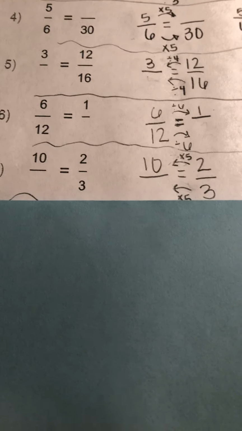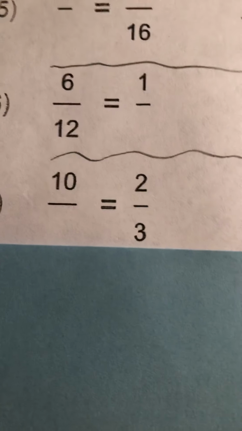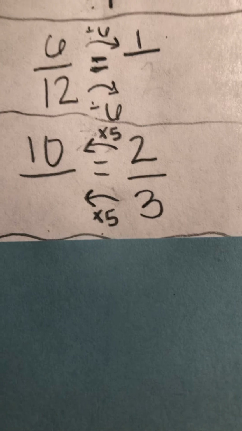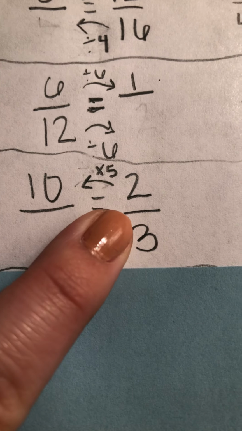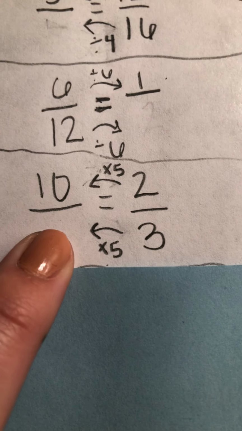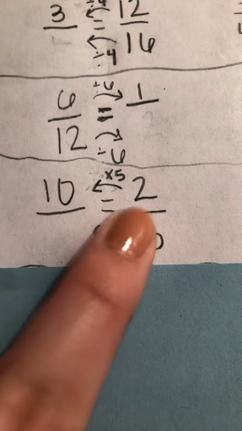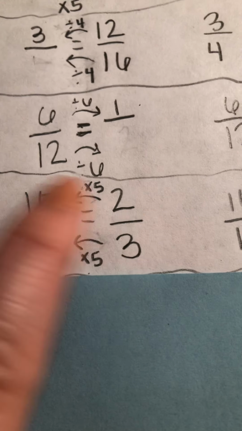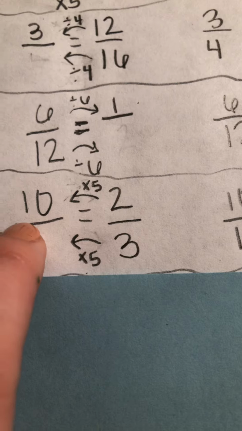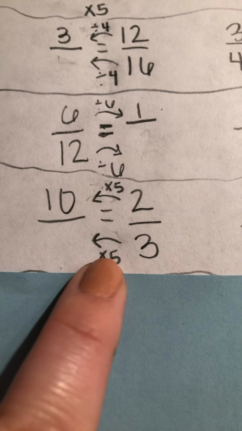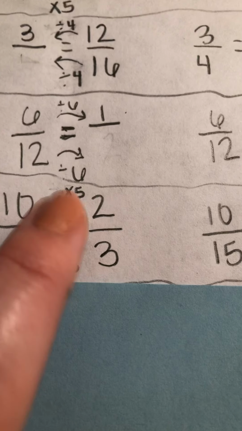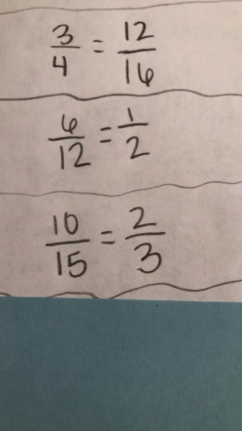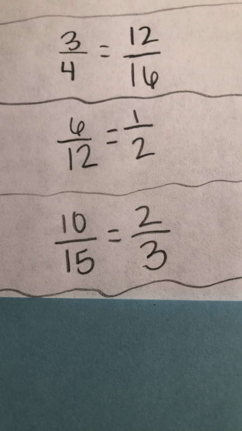Alrighty, hopefully you paused and you figured it out. Let's go over it. So 10, and you had a blank, equals 2/3. So we see that we have a smaller number, and we need to figure out what larger number goes here, what goes in the denominator. So we need to multiply. 2 times something gives me 10. Well, we know that 2 times 5 would give me 10, and then 3 times 5 would give me 15, because whatever you do to the top, you have to do to the bottom. So that means I have to multiply each of these by 5, and that would give me 10/15 equals 2/3.